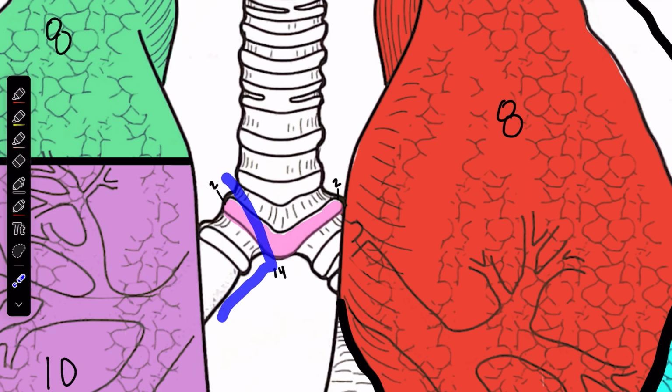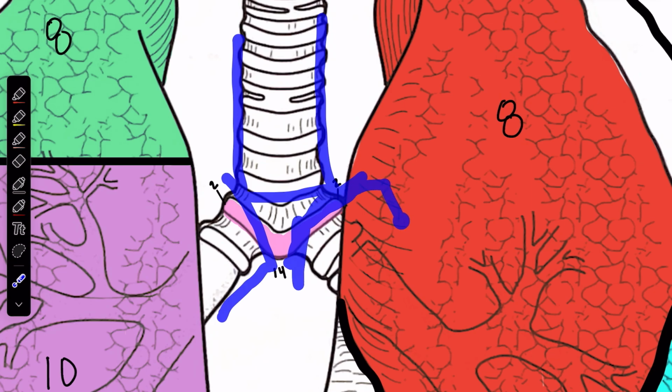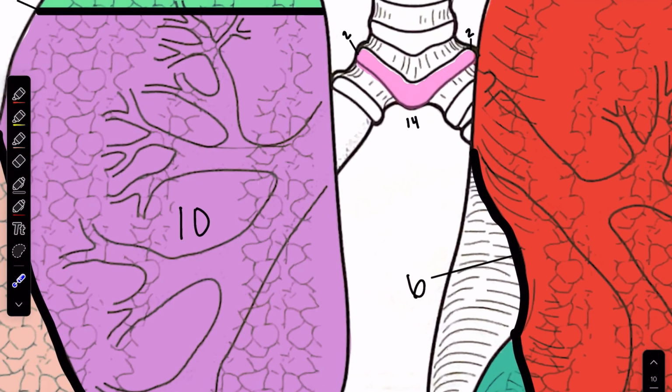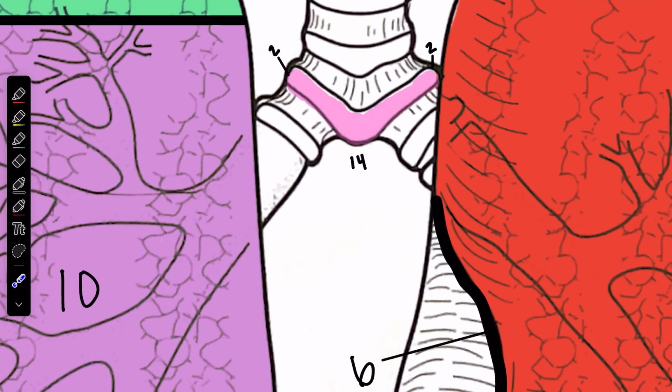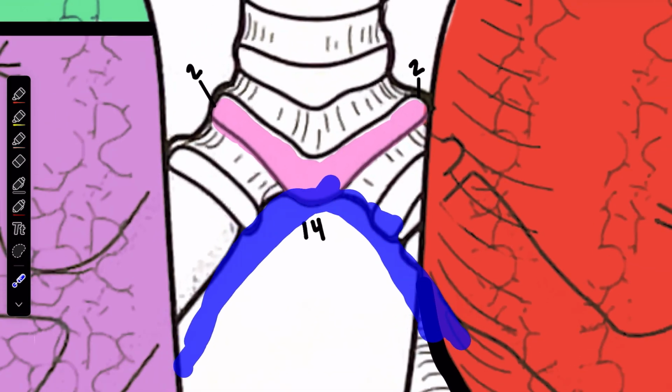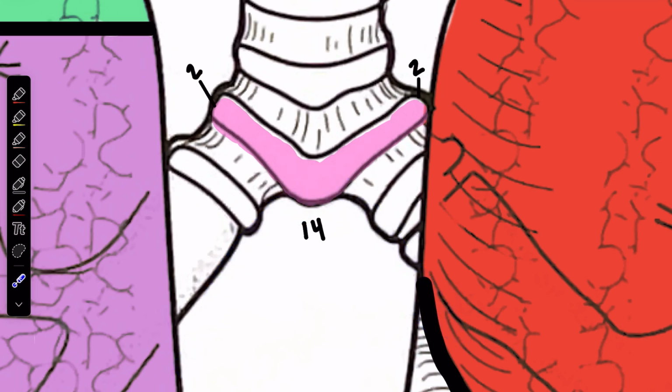So this is where that trachea bifurcates, and we get that primary bronchus, and then inside the lungs it'll turn into our secondary right here, and then tertiary, and then quaternary. But you really only need to know that this is where our primary bronchus is. Since we're already here and looking at it, where these two come together, number 14, that is our carina.